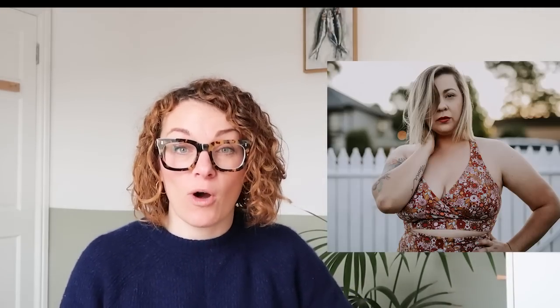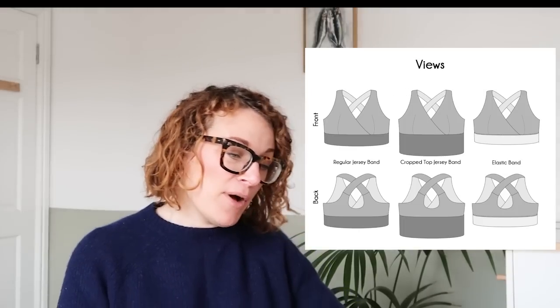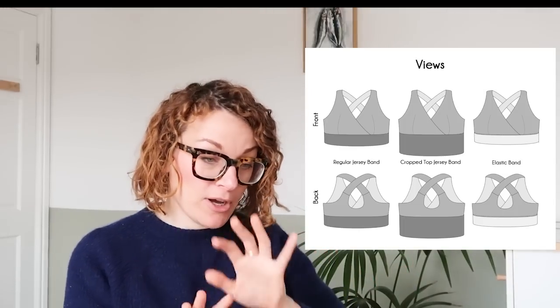Alongside those tops, she always wore little tank tops or bra tops — almost like proper bikini tops. I had a look and I thought the Whale Waves and Wild Superstar bra would work really well for this. It's a jersey pattern and it looks like it's got quite a lot of structure, which I think is essential for something like this. If you want a little bra top to wear with the caftan options, I thought that would work perfectly.